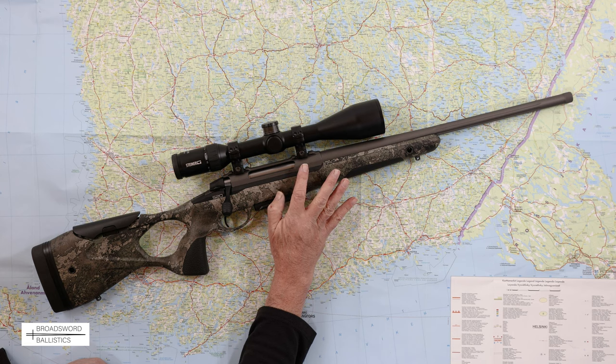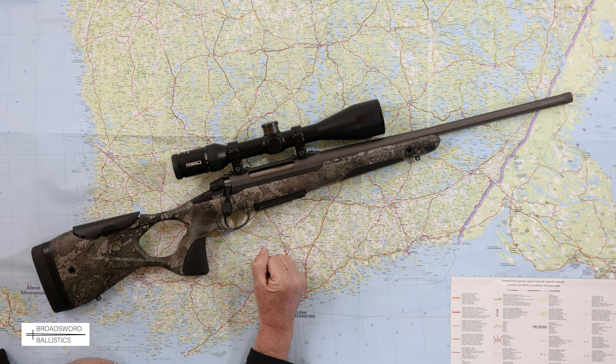And it complements the Cerakote finish on all the metal parts. And this is, as you know, Cerakote, very, very tough, hard wearing. This is a tungsten color, and it perfectly suits this type of hunting arm.